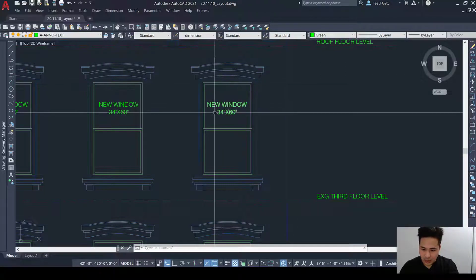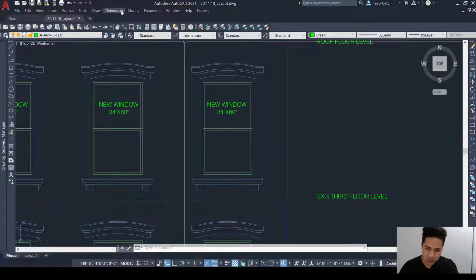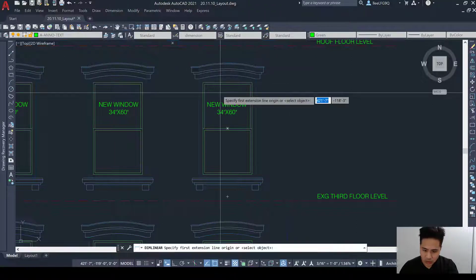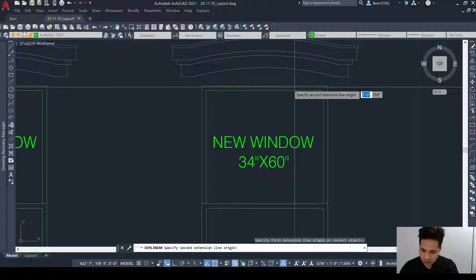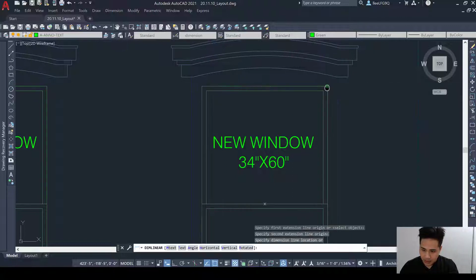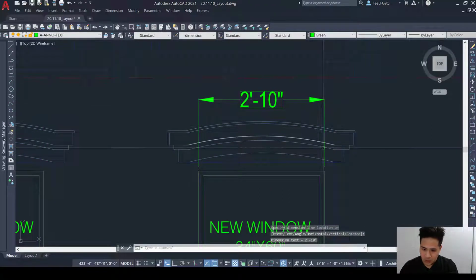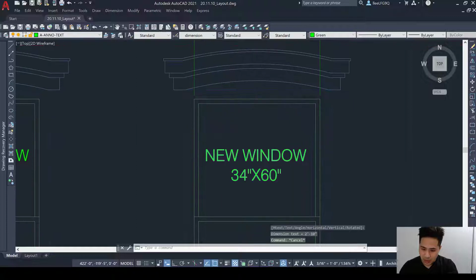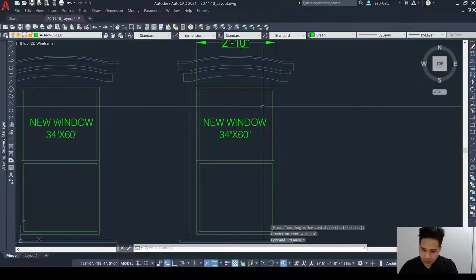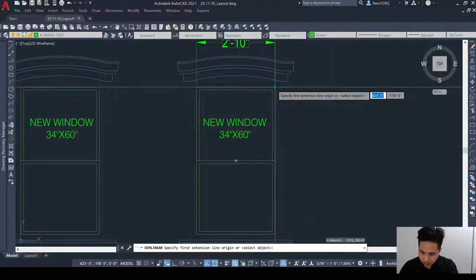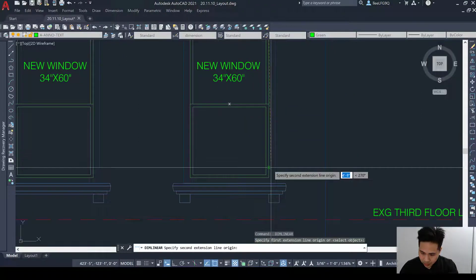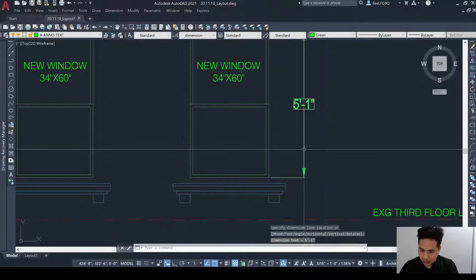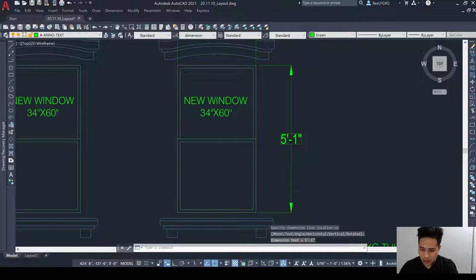Okay, here they actually listed it as 60 inches, but just to confirm, we just go to the dimensions and we get the length on it. So this one is 34, so that's correct. And get the window height, and that's about 61.